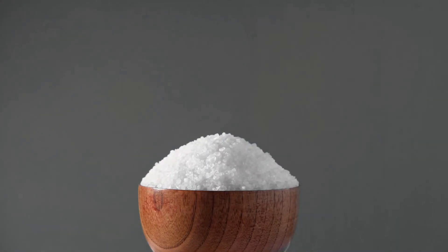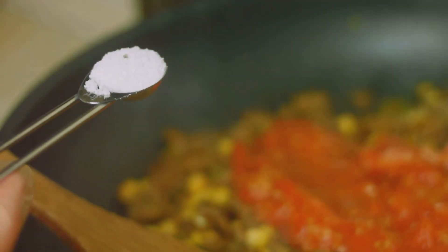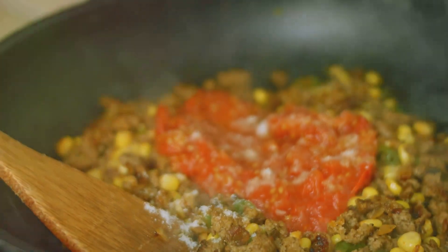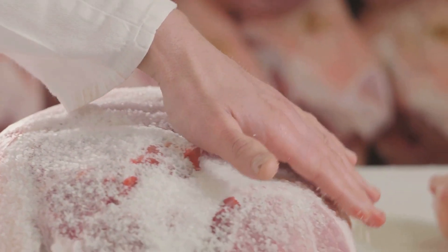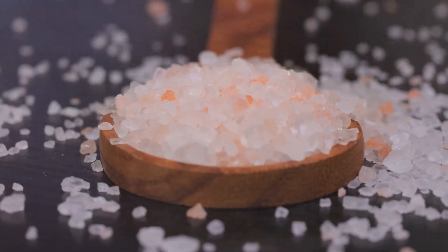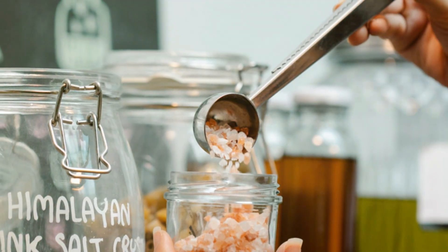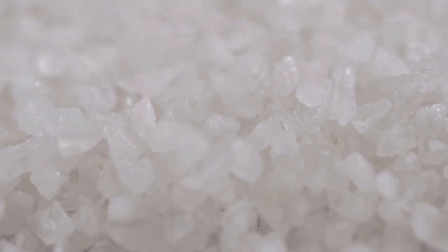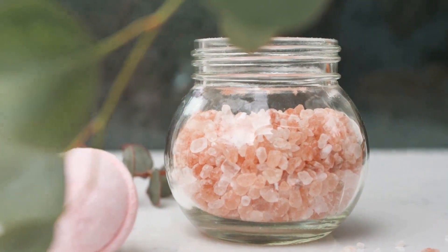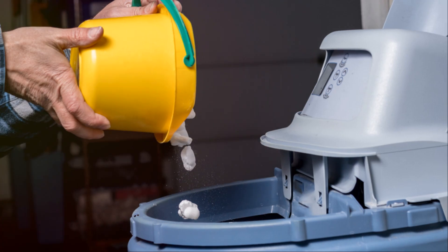Let's talk salt — pure, unadulterated sodium chloride, a staple in kitchens for centuries. Salt is a flavor enhancer, a preservative, and a vital nutrient. It helps balance electrolytes, regulate fluid levels, and even transmit nerve impulses. You might be surprised to learn that salt essentially has an indefinite shelf life — it doesn't go bad. However, it can absorb moisture from the air, which can cause it to clump. That's why proper storage matters: a cool, dry place is ideal — a pantry, cupboard, or even a dedicated salt cellar.